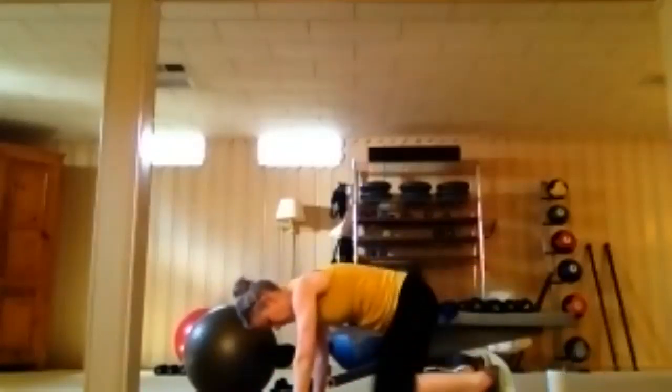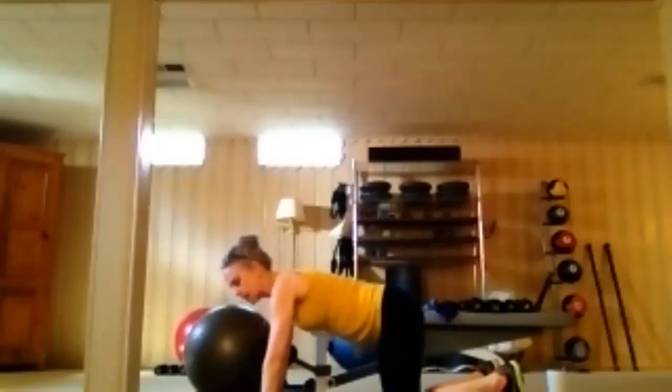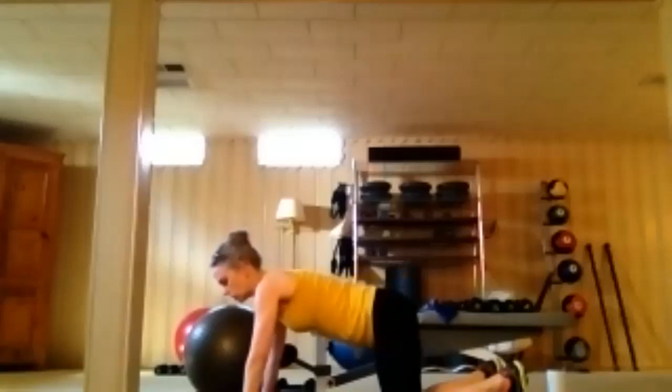Take an inhale here and an exhale. I'm going to grab my gliders. I'm going to roll my mat up real quick. It's going to be a little bit of adjusting in between. And here I go. I've got my feet on my gliders, and I'm bringing myself up into that plank position, full plank position.